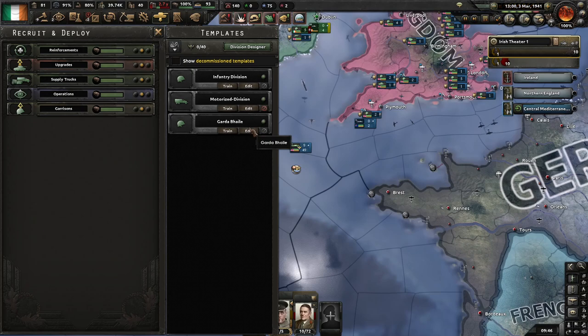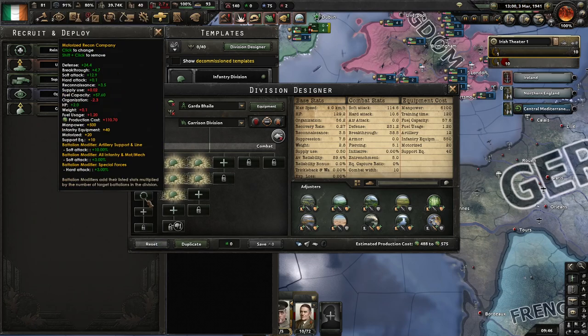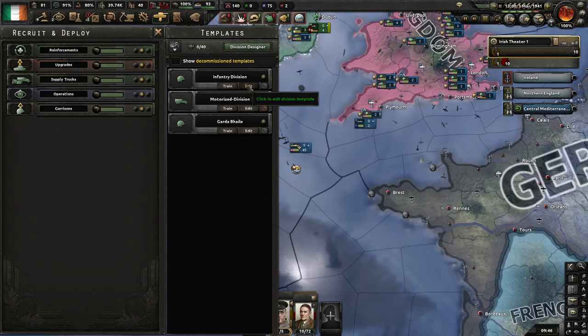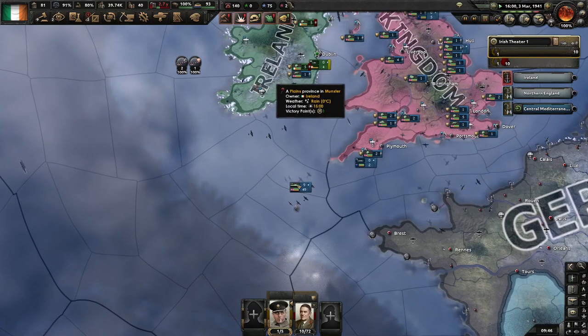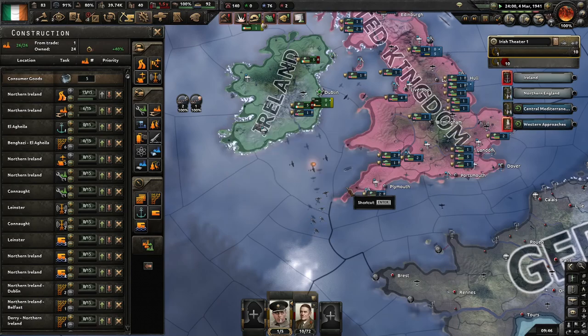Now, just to reiterate, the support companies I tend to go with are support artillery, engineers, motorized recon. Motorized recon in this mod tends to buff artillery as well because of research sniper teams. Our main industries also have these support anti-air, which further includes soft attack. But yeah, there's no real reason to not go with this. At least I can't think of one.